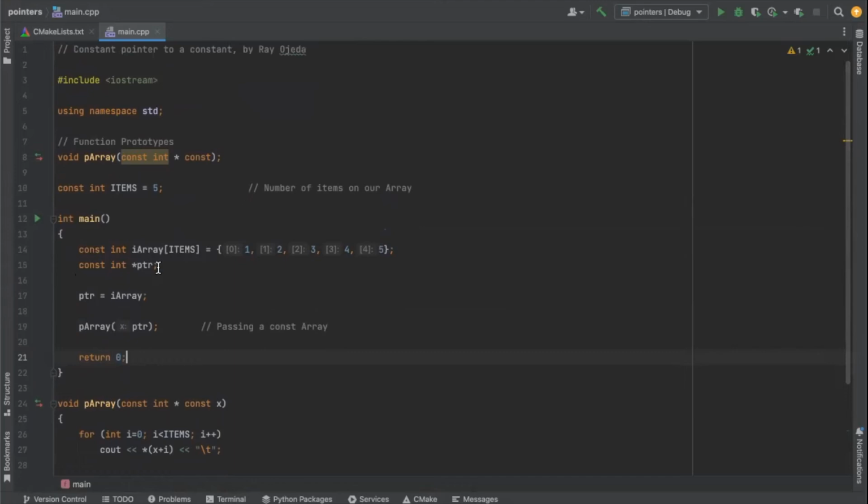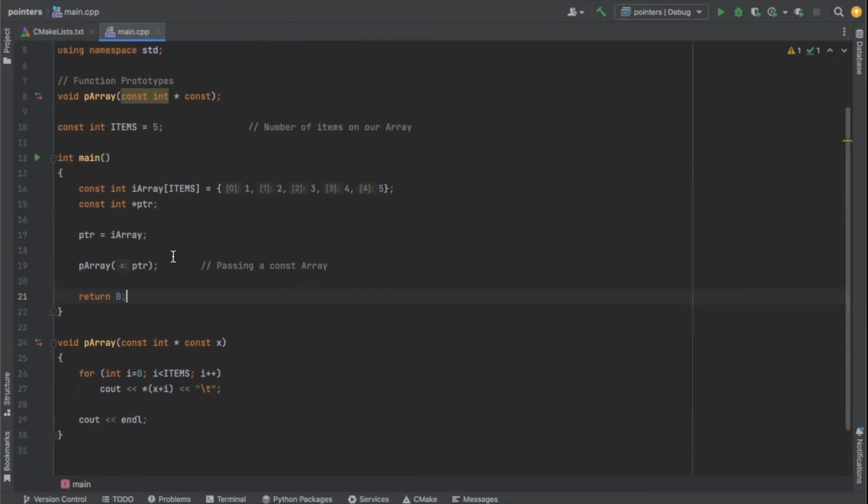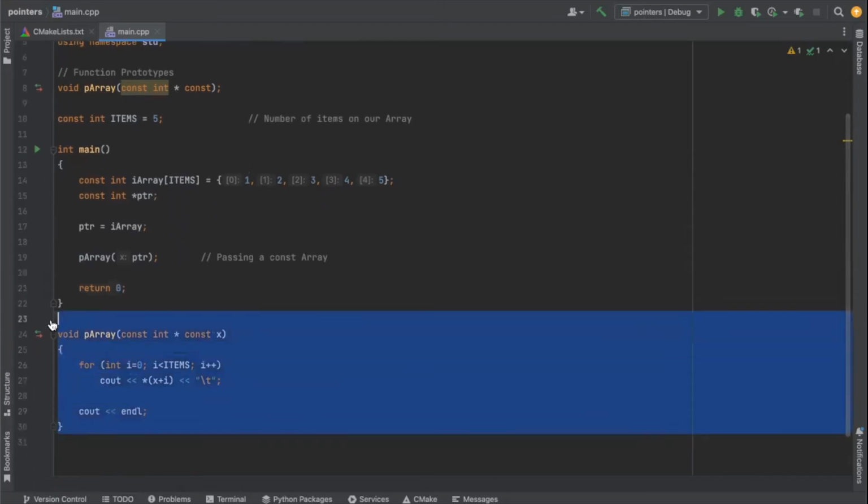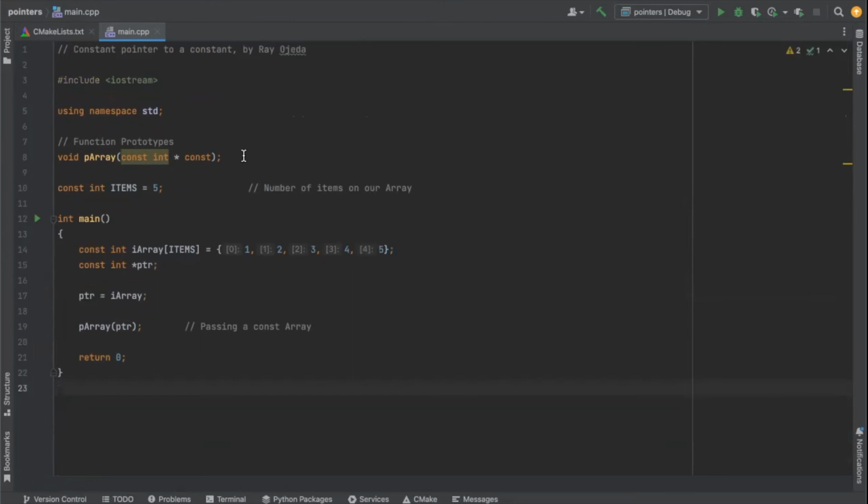A constant pointer is basically a pointer that once you assign a memory address, it will not change. If it was a regular pointer, you can point it to A, then you can point it to B, then C, then D. Look, I'm going to get a little bit off topic here, but to make my point, I'm going to get rid of this.